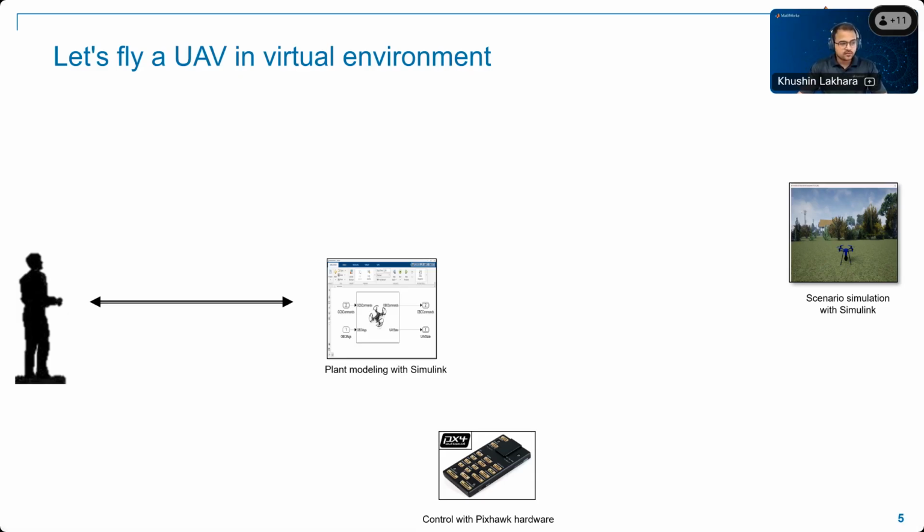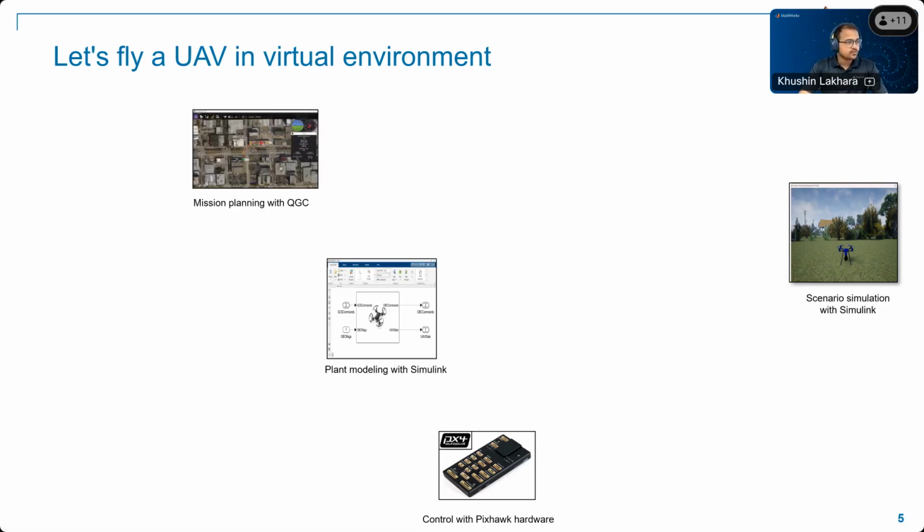But the vehicle modeling or plant modeling is required. Once this plant modeling or vehicle modeling is required, maybe for the autonomous system when we are working, we want to replace the pilot as well, and we want to perform the mission with a ground control station. So we need to use some type of ground control station. It can be QGroundControl or Mission Planner, which actually plays the role of the ground control station.